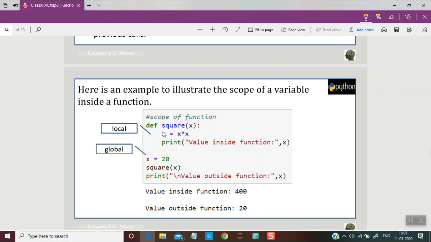Though the names of the variables are the same, this x has local scope and this has global. Global why? Because it is not in any indentation or block. Now square x, print value outside the function x. When we call square x, it prints 400. But when we are printing the global x, it prints 20.